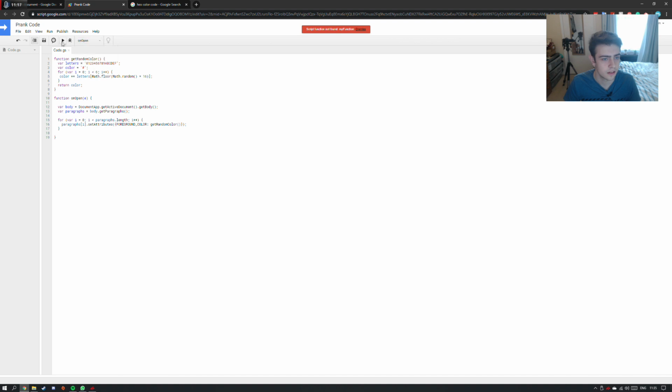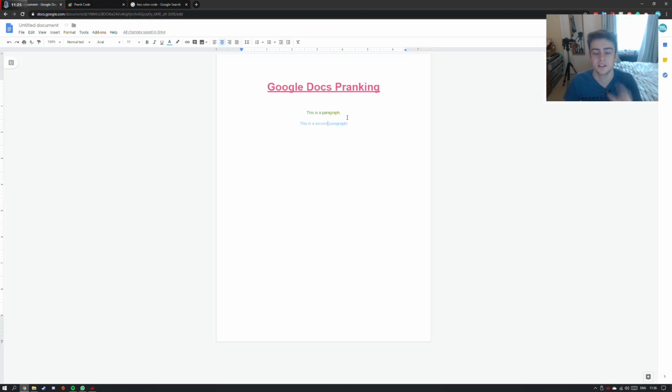Okay. So yes, make sure you select function on open when you run, and then there you go. So you can see here it's run the code, okay? So if I refresh the browser, and you have to give it a couple of seconds to run the code, you see it changes color again. If I refresh the page again, it will change the colors again. And then again. So there you go.